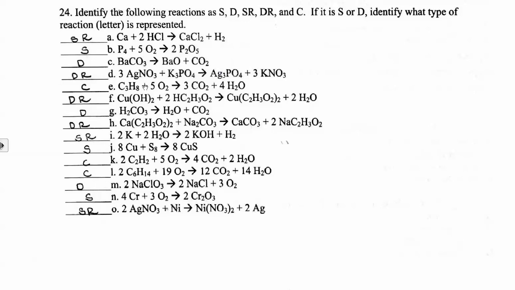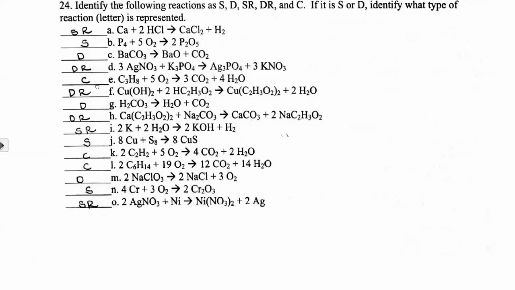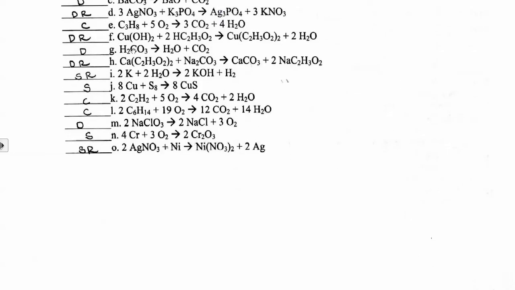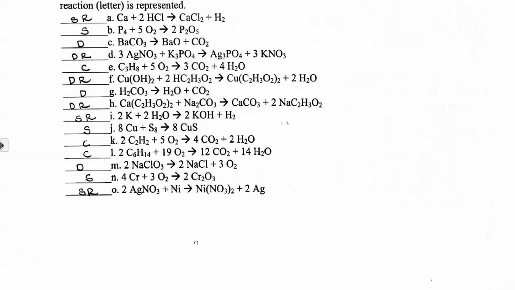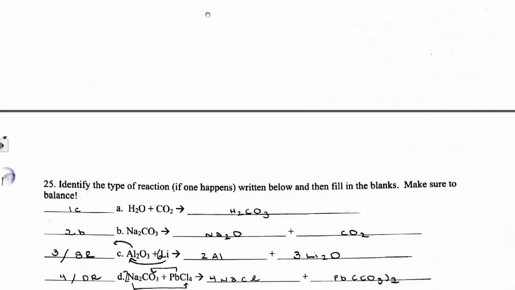If you have a hydrocarbon plus oxygen, that'll give you CO2 and H2O. That's always combustion. Again, do-si-doing of partners, this time with OH and H to make water. That's double replacement. This is decomposition, breaking down. And so just check your answers, guys. I've pretty much explained all of them. Okay, so you're just having to identify synthesis, decomposition, double replacement. So check, pause it, because I'm moving on.